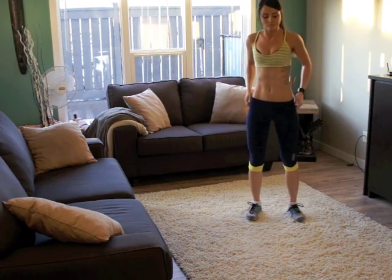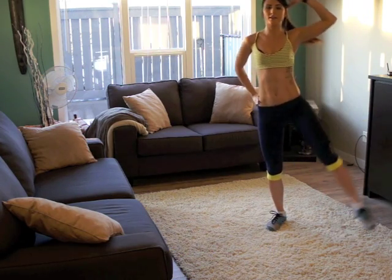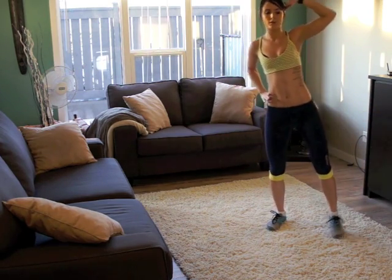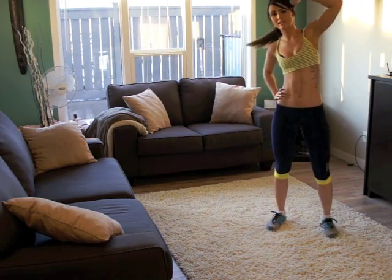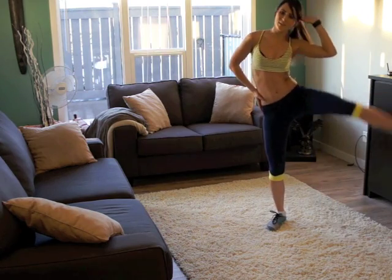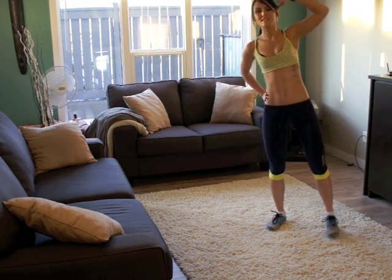Other side — side crunch. You know what to do. Bring it. For beginners, this is a great way to start with your abs, because you're able to do some of it standing up and it's really not a crazy amount of effort that goes into it. You'll feel it, but it's not one of the craziest ones.